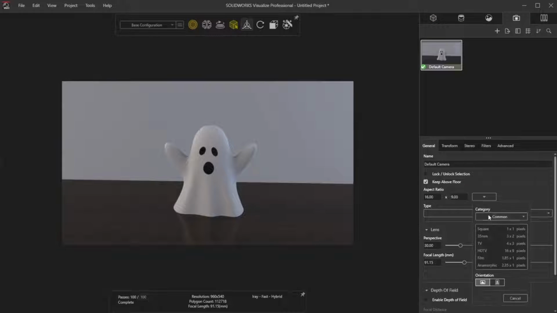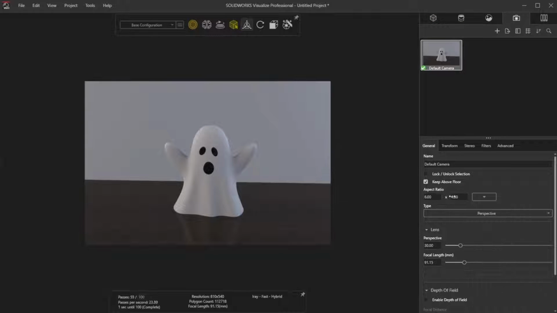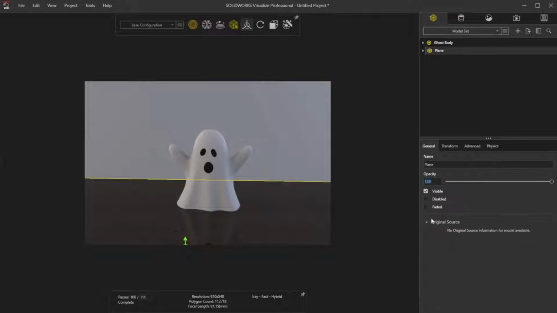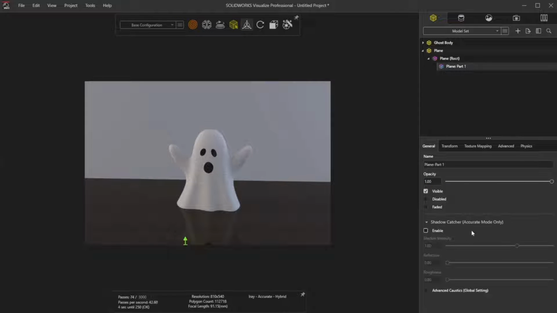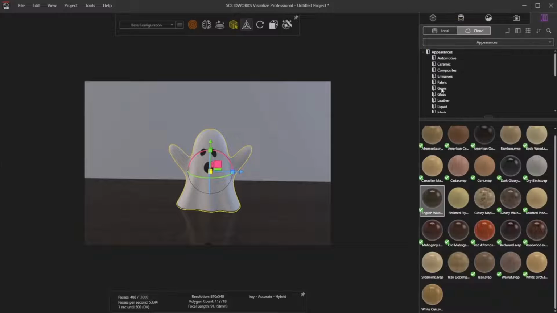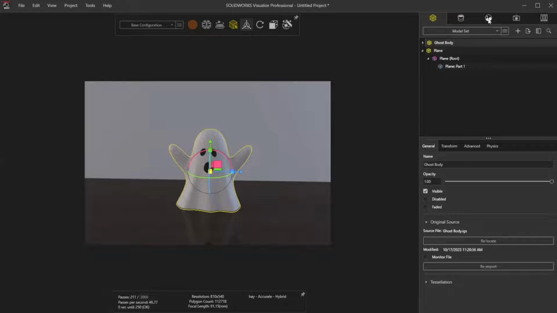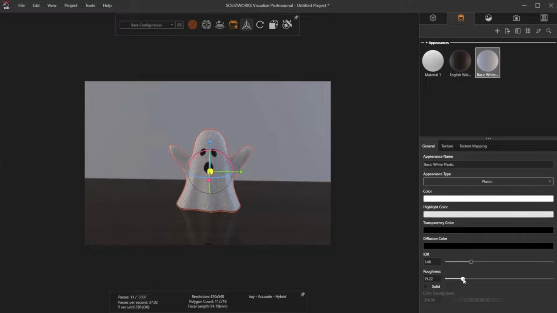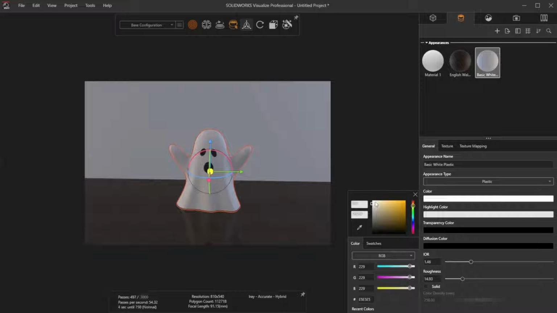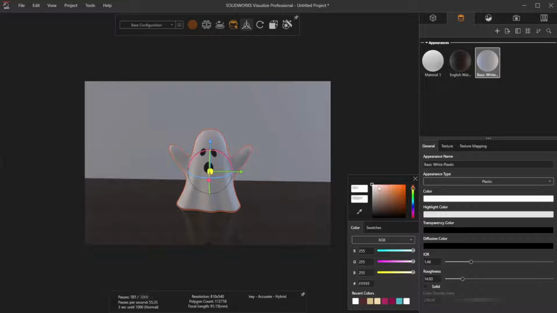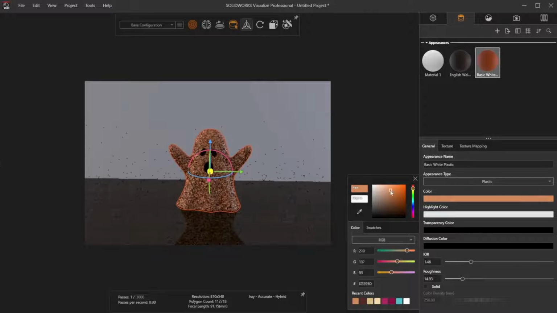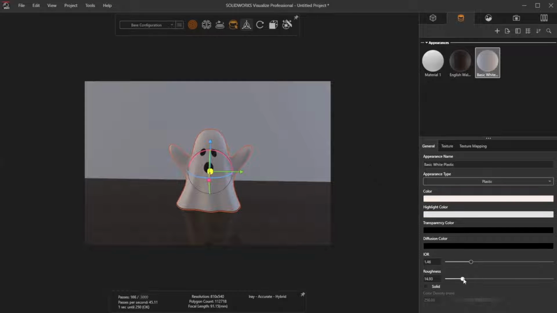I also decided to change the aspect ratio to 4:6. And I applied a plastic material to the body of our ghost. I prefer to do this because the materials in Visualize allow you to adjust some more of the settings. So I actually went for a slightly off-white color. It's barely noticeable, the final product there, but just a slightly cream color to it.